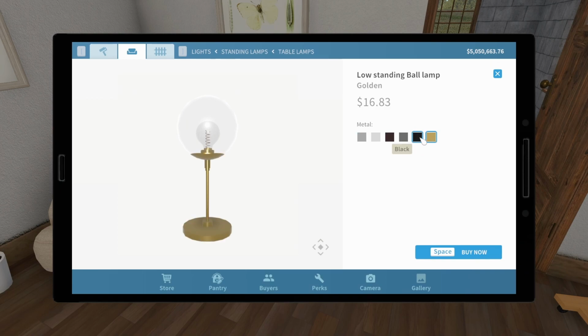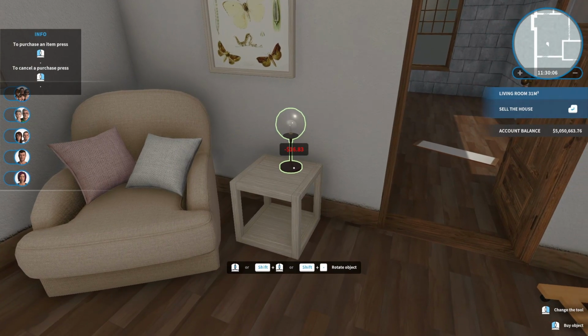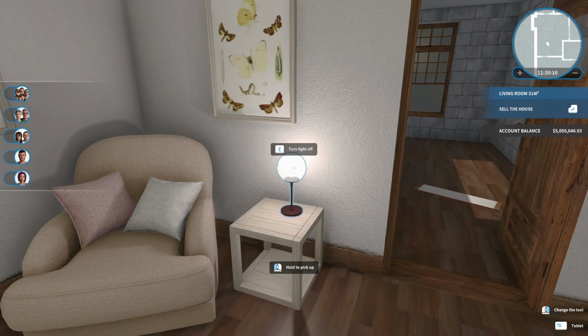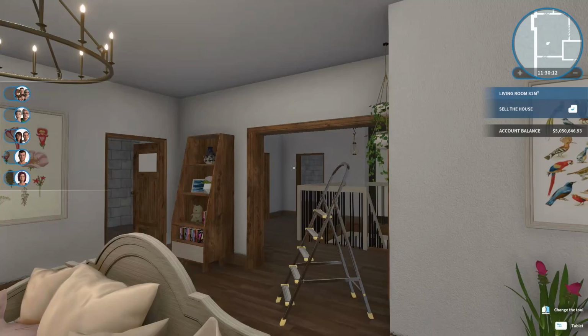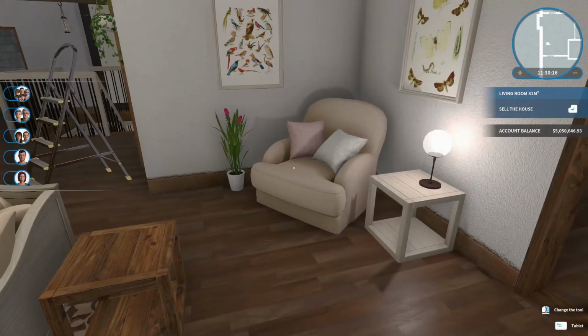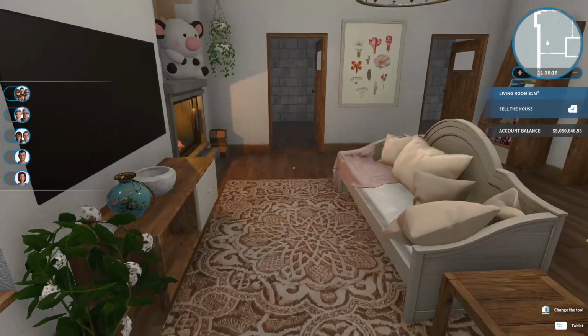Gold is just too in your face. Black, dark brass will work. Awesome. Okay, put that there. Not a nice color, but that's okay. We've got a lot of color with the fire. Ew, don't like that. Light.